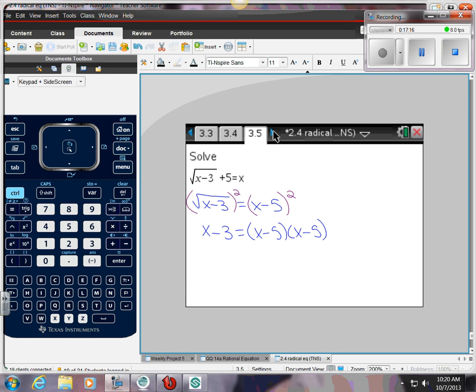Okay, do you guys know the shortcut for this? Instead of having to FOIL it all out? You know x times x is x squared. Then -5 plus a -5 is -10, so -10x. So if you add these two and then tack your x on, those are your center terms. Then -5 times -5 is 25. Isn't that easier? So add these two and then multiply these two. That gives you your middle and last terms.